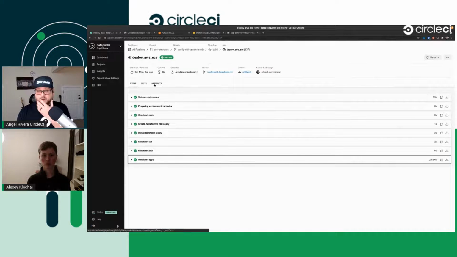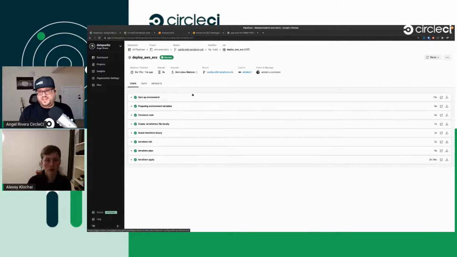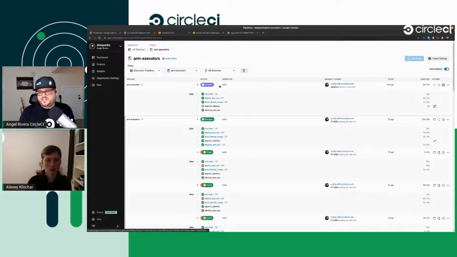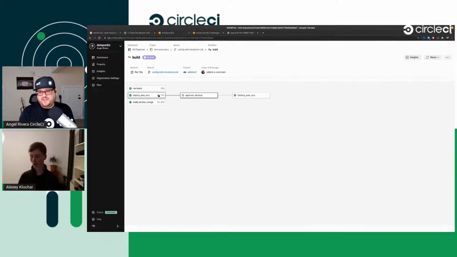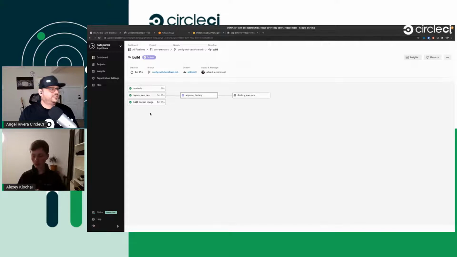And by the way, with this workflow, you could actually run certain jobs in Linux. It doesn't have to be all ARM. This is an all ARM end-to-end pipeline I'm showing you. But you can just mix and match those different executors within your pipelines and workflows. Ideally, you would have more jobs, like jump into this and maybe build a Docker image for ARM, build a Docker image for Linux, all those cool things.